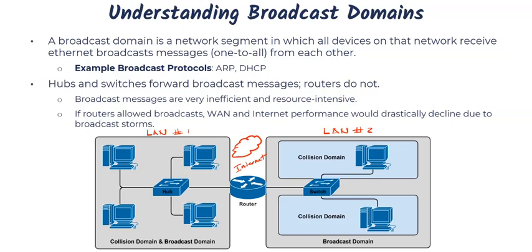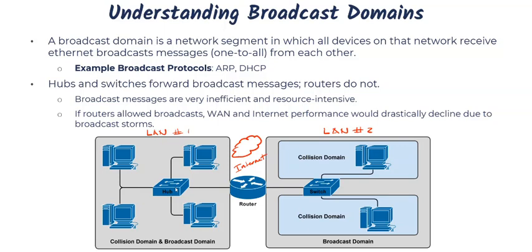Well, if we think about broadcast messages, they're very inefficient and they're very resource intensive. If you think about it, a switch or a hub is going to have to send a broadcast message to every single device on the network. And as you can imagine, it can slow down the network, and it's also very resource intensive, because if we're sending lots of broadcast messages, it can slow down our network.